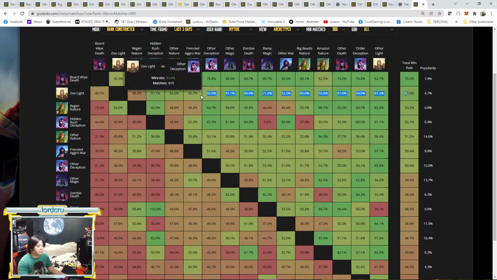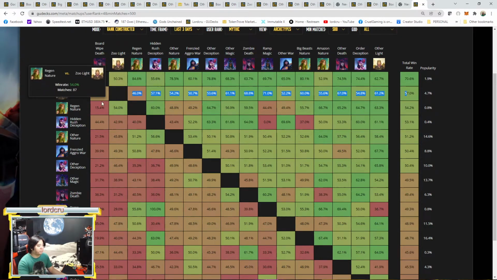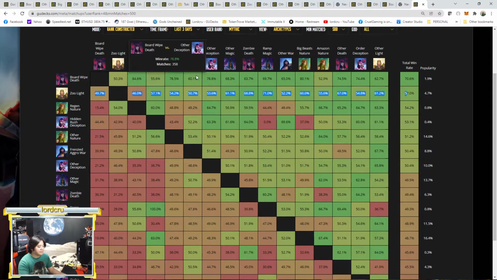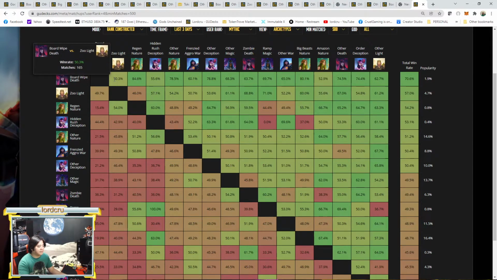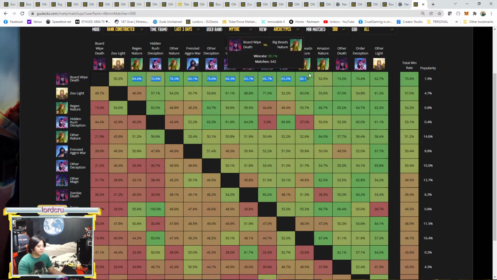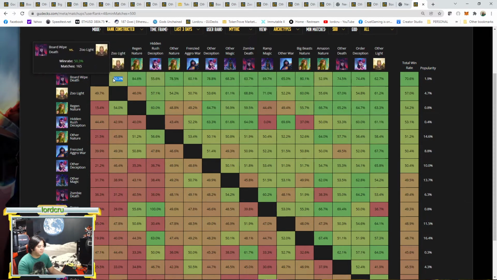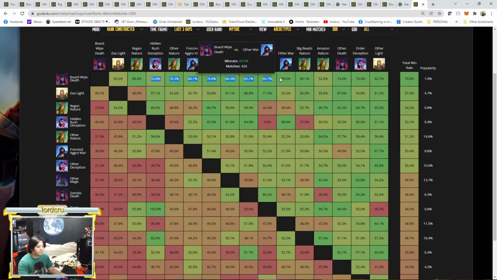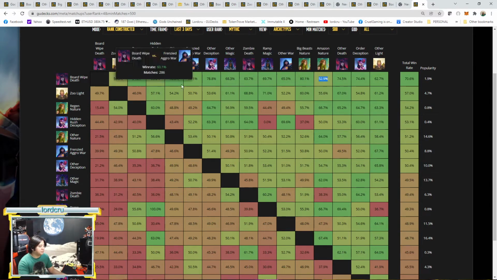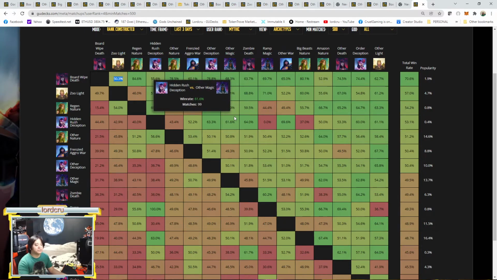So the good thing, the advantage of playing a zoo deck, is he also has the highest win rate when facing the board wipe deck, guys. And as you can see, checking the board wipe deck has the lowest win rate compared with the other decks, guys. As you can see, the 50%, the rest are above 52 for Amazon Nature, but that's the main reason because of the Radiant Dawn.